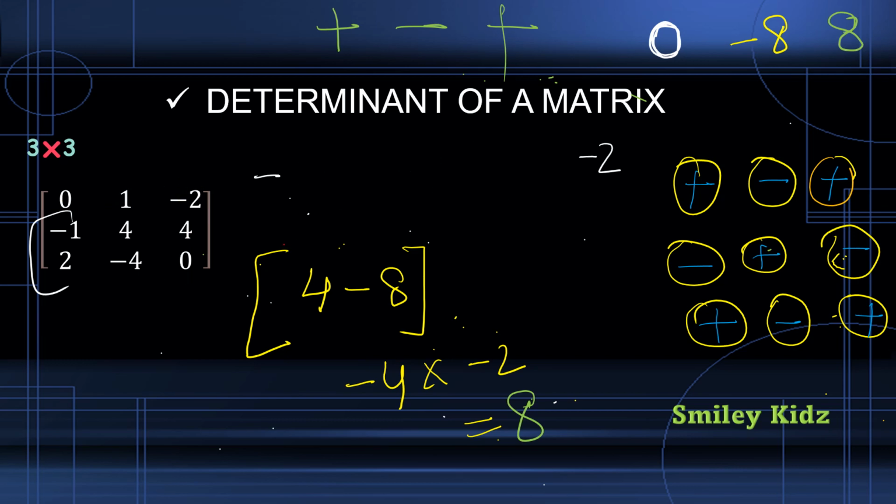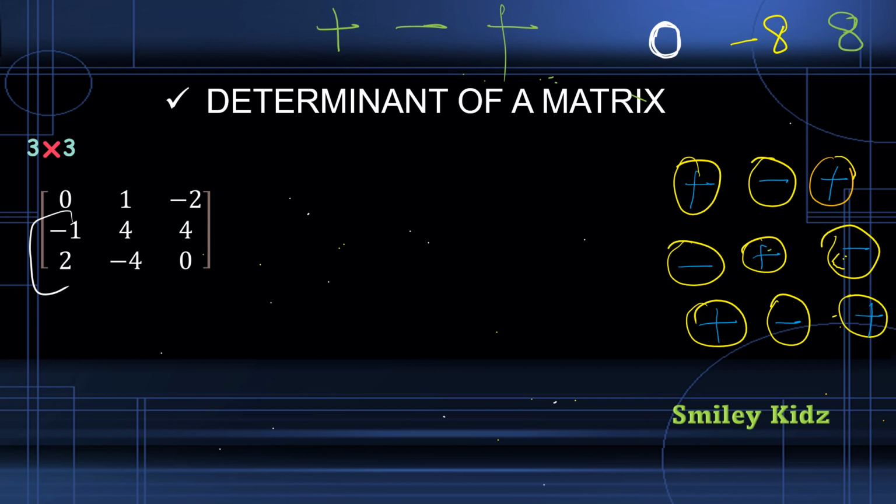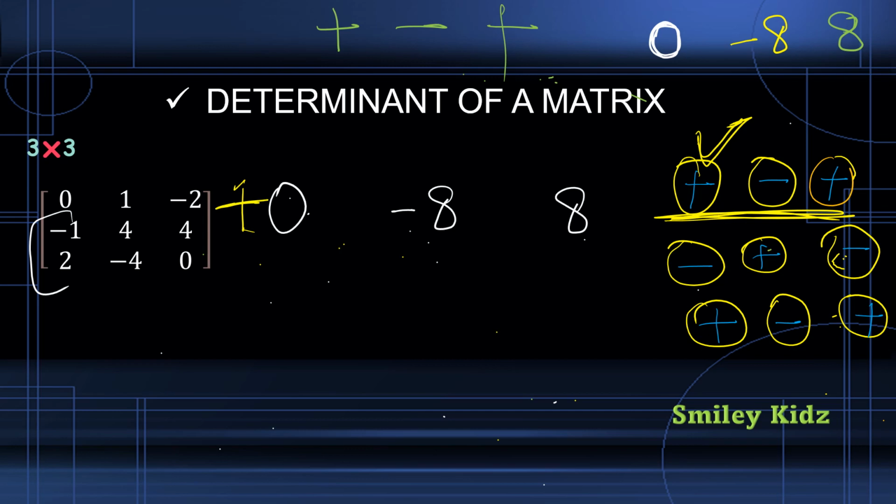Fine. Let's erase all the stuff that is on the screen and let's get back to those three numbers that we got. 0, -8 and 8. Now this right over here seems to be very much important. Look over here. Whatever the signs that we choose, put over the numbers that is there. Here +0, here we had plus, right? So whatever the number it is, you got to put plus. But it does not make a sense over here even if you put +0 or -0, right? Because 0 is neither negative nor positive. One thing that you got to remember.